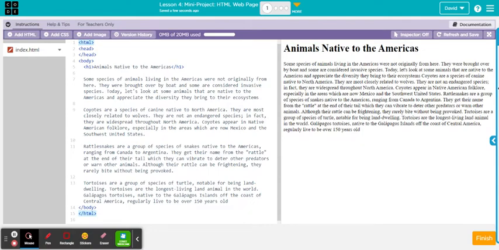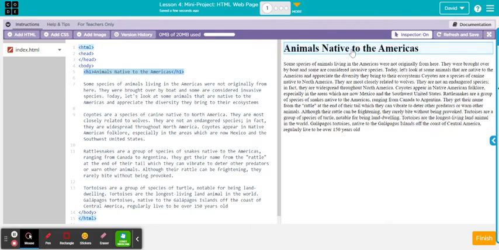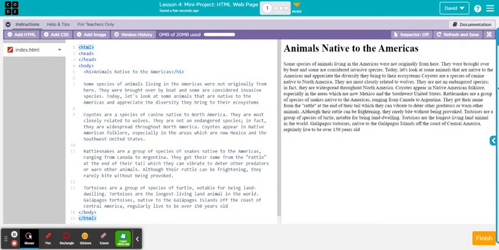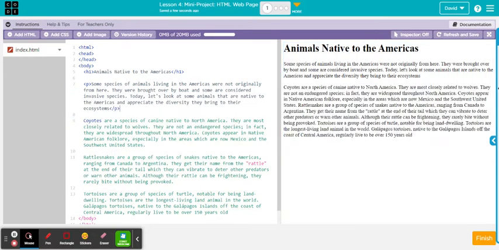All right. So over here, if I turn my inspector tool on, we have animals native to the Americas as an H1 header, and then this huge wall of text that comprises all these individual paragraphs. So let's go ahead and do this. What makes it a little bit easier, I think, is that you already have these paragraphs separated out in the workspace, but they're all showing up over here as a big wall of text. But anyway, it makes it easy to figure out where we should put our start and end paragraph tags.